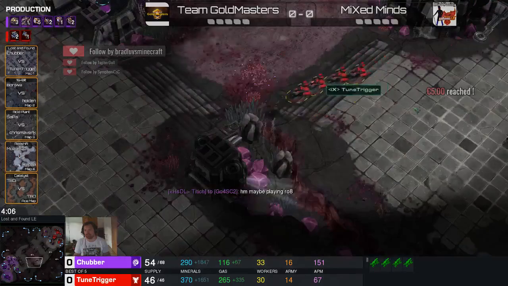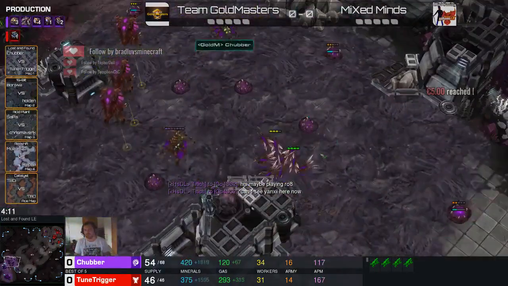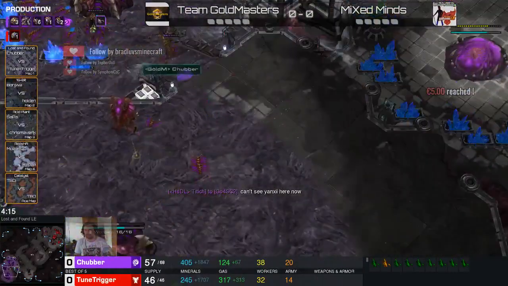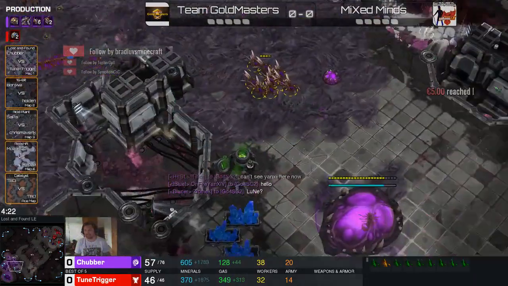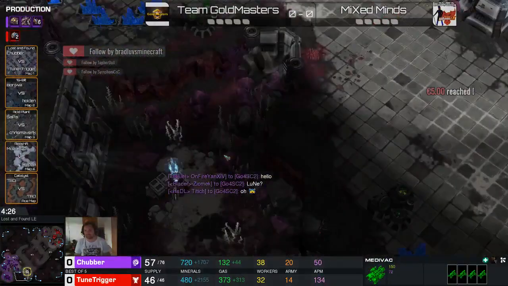Yeah, I mean, sending the Hellions with a Medivac into the base is also pretty good because you can get by all the queens. And not many people have creep in the main. And it's hard supply blocked. That's not good. Yeah, on 46. And he keeps making. How many Hellions does he have? He has 6 and making.